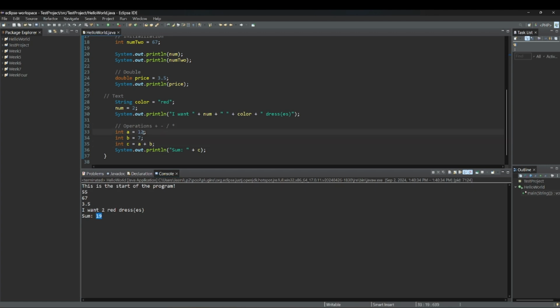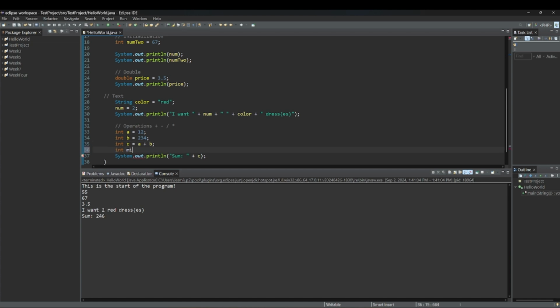And if one of these changes, so maybe I want B to be 234, I just have to change B. That variable being called here is substituted. So now A is 12 plus 234. Whatever that sum is going to be stored in C. And then when we call C, we'll print here. So let's run. There we go. A, which is 12, plus B, which is 234, equals 246. So that's how we can use different operations.